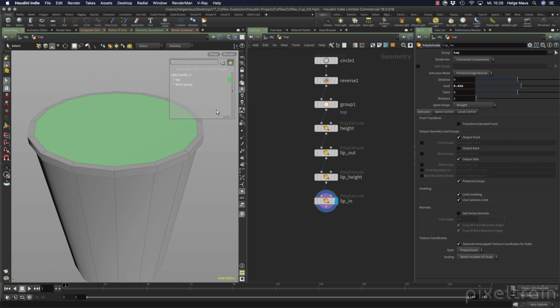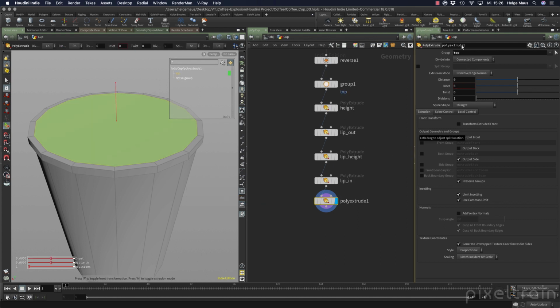What you can do now are different things. You can go over the group here, make a right mouse button click, and tell it that you want to add this thing to the selection. If you do that, you see you have now a yellow overlay, which means it's now a part of the selection. So if I now go with my C key into my radial menu, use poly extrude here, you will see that now instead of the number of the primitive, we have this group here in the field. This is one way of working.